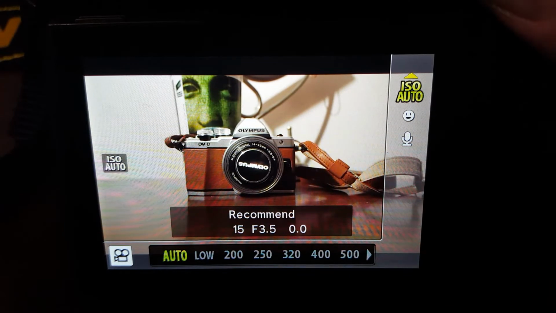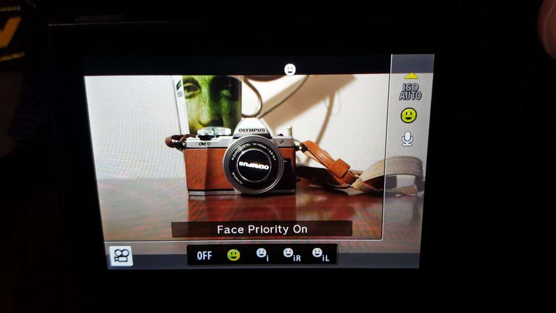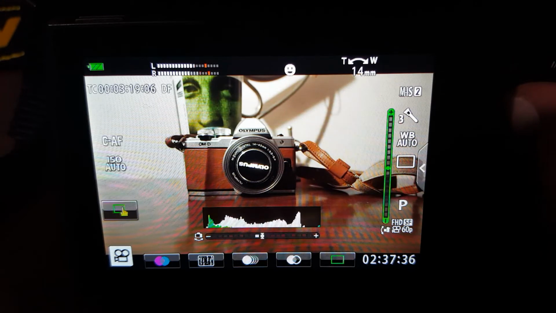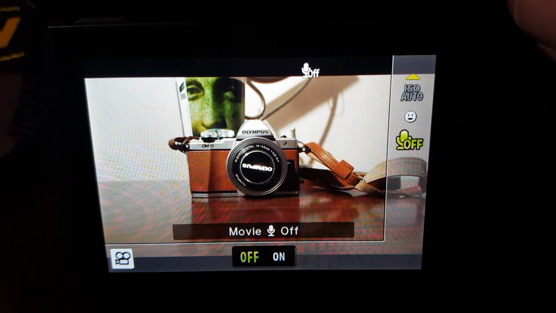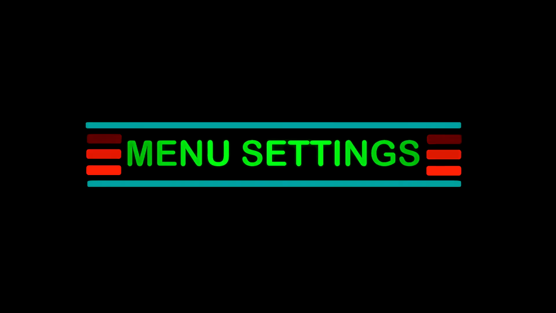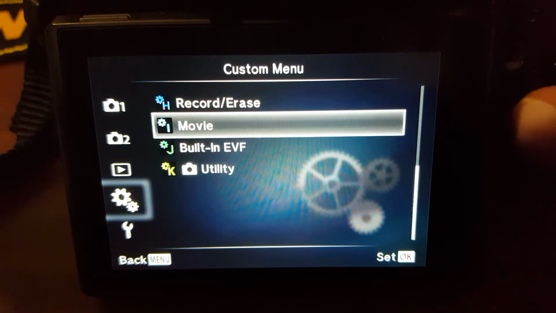And then the next in the live control menu is the ISO. And then the next one is face detect, which is handy because it'll lock onto your face and focus. The next one is the sound. You can turn the mic on or turn the mic off. And then the rest of the settings are all in the I menu, which is the movie custom menu.